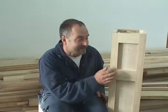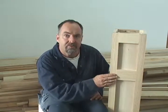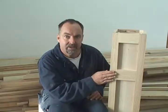Face frame assemblies, like the one you see here, are found in all kinds of great furniture. Cabinet doors, cabinet sides, case goods of all kinds. And it can be a beautiful feature as long as you know how to sand it correctly.